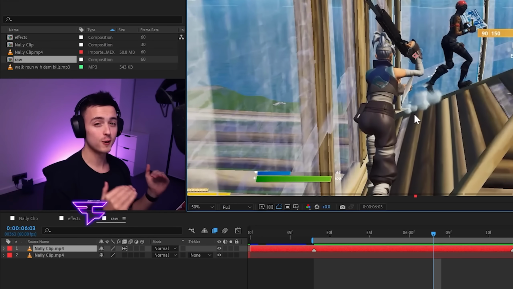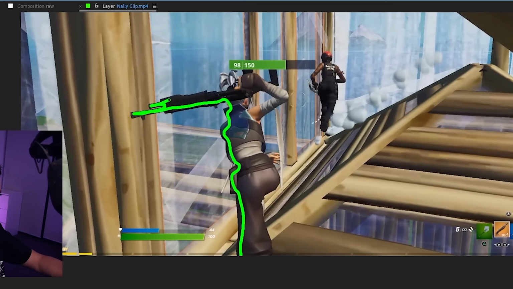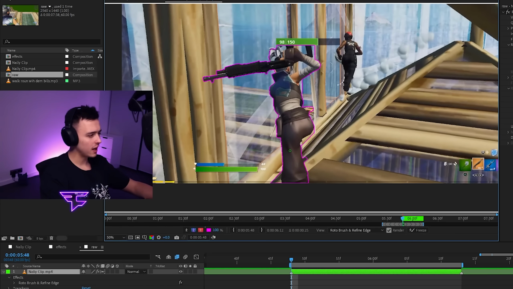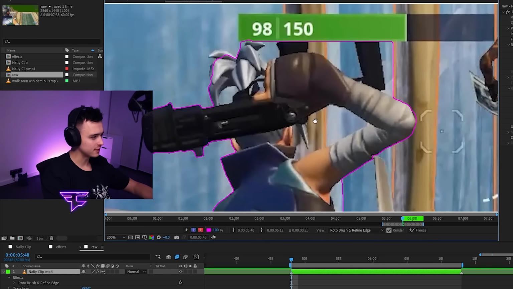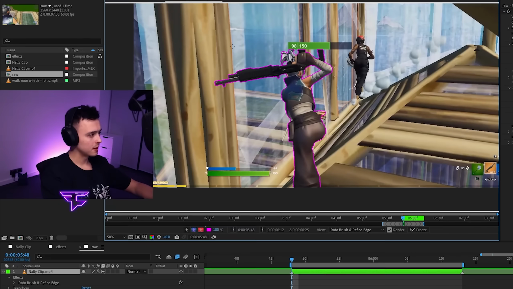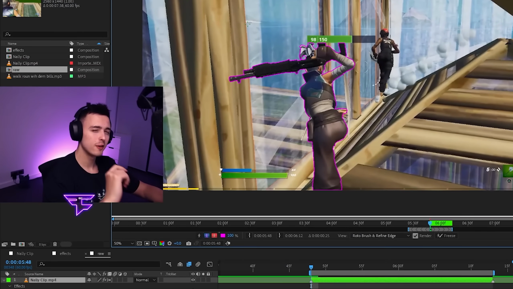I'm going to do a slow time lapse so you guys can see exactly how I do it. First little outline, not too bad. We do have some things to fix up here. Remember, by holding Alt on my keyboard, I can actually make this red and it'll actually get rid of a selection rather than adding it. So that is looking pretty good for our first frame cut out. Let's move on to the next frames.